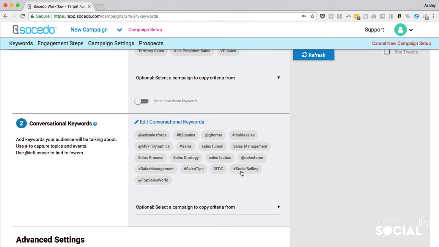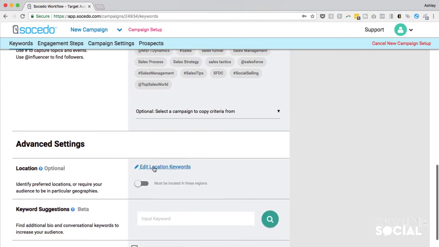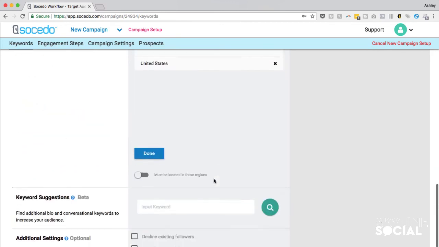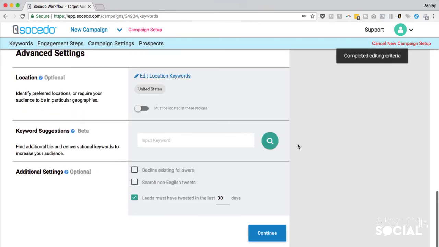This tool is also finding people that would be following a certain Twitter account. So if anyone follows Salesforce or Ask Salesforce, or any of these Twitter usernames with an @ on it, or @TopSalesWorld, for example, they're going to come up and show up. Finally, we can also edit the location. If you want to target people in a specific location, I can do a city, I can do the whole country, like the United States, or multiple countries, or I can remove countries. I can do all of that as well, which is really cool.